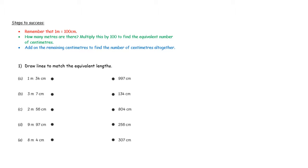Then we need to look at our amount and look at how many meters there are. So however many meters there are, you multiply this by 100 to find the centimeters. Then you add on the remaining centimeters. So let's have a look at an example together.